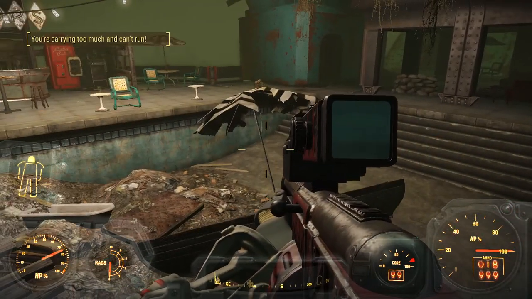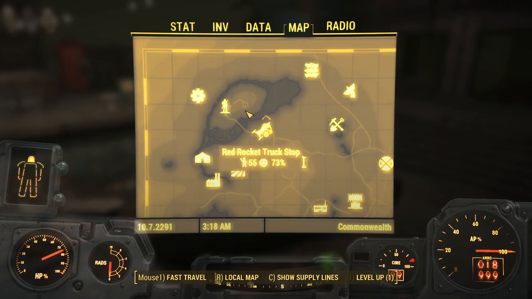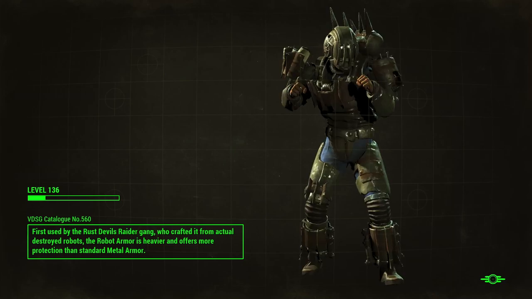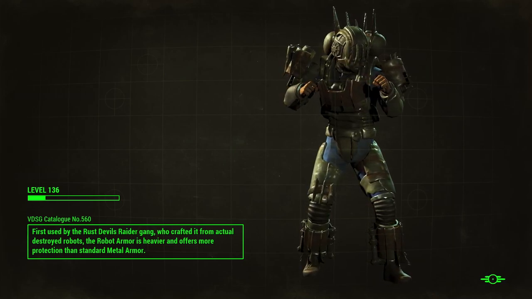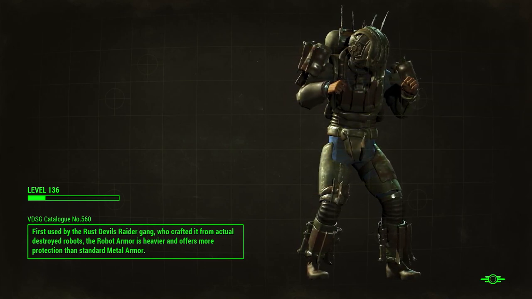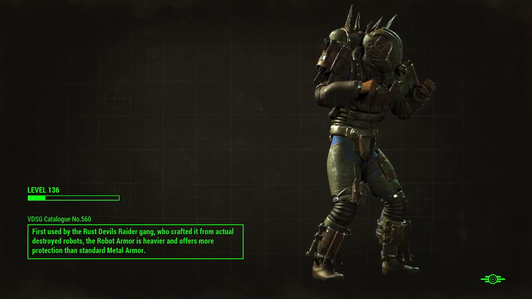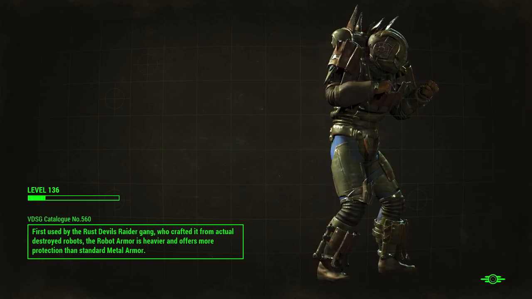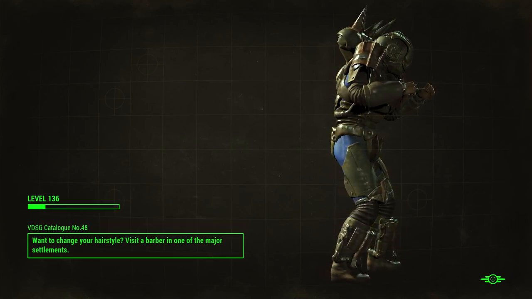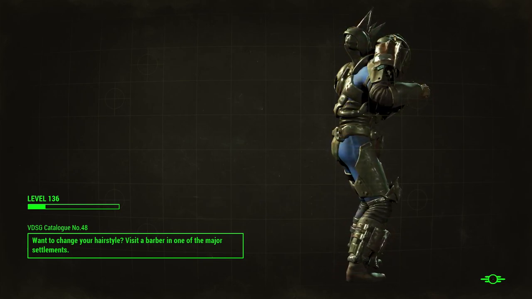Let's see. We can probably come back here if we really want to. Map. The Red Rocket Truck Stop. Now, I'm not going to put all these in my general junk drawer, because I might want to look through some of them, because there's some interesting and new and different things here, like the plastic pumpkins. So we're just going to dump all this in another drawer.